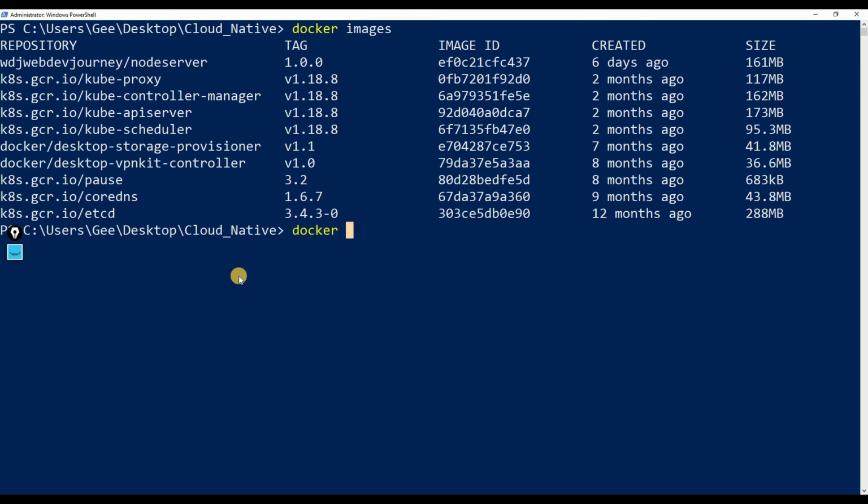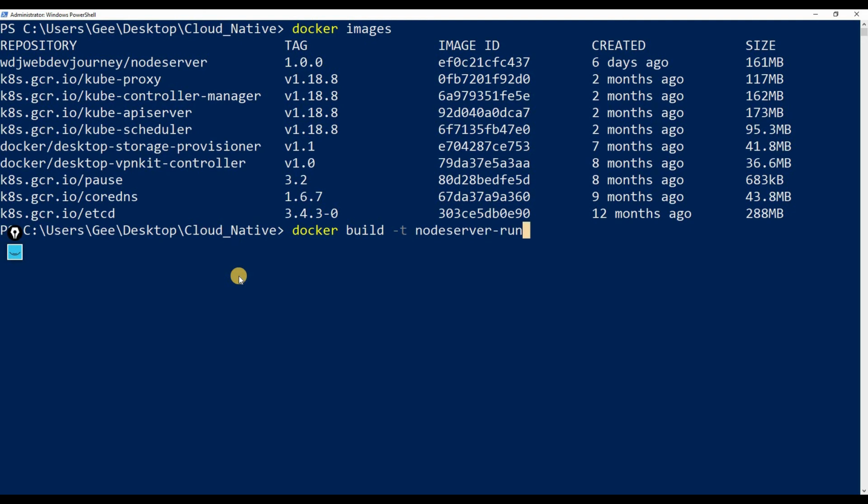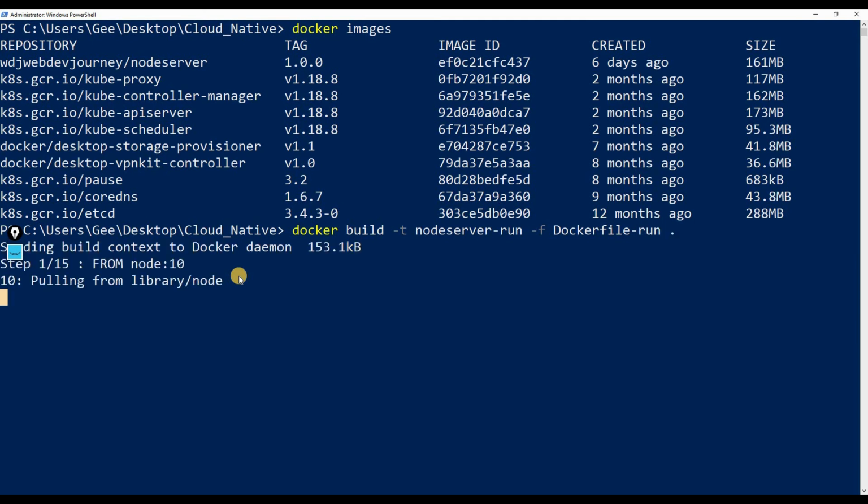So I'm gonna say docker build -t and I'm gonna call it nodeserver/run, yes, /run for our production, and we want to build from the Dockerfile -run. All right, and we want to build everything in the current directory. Hit enter. There you go.